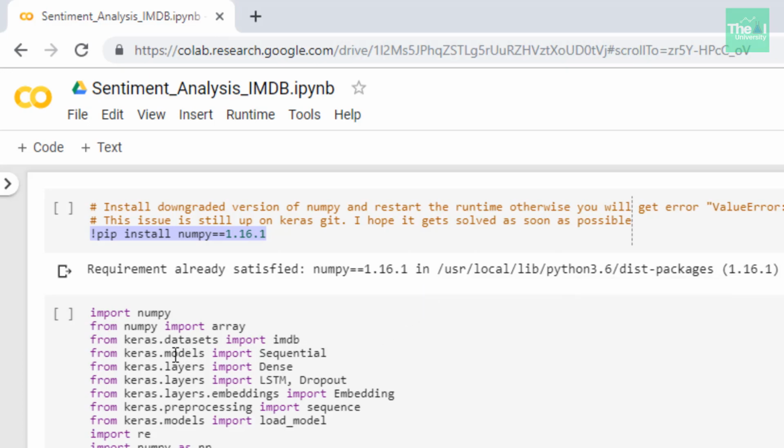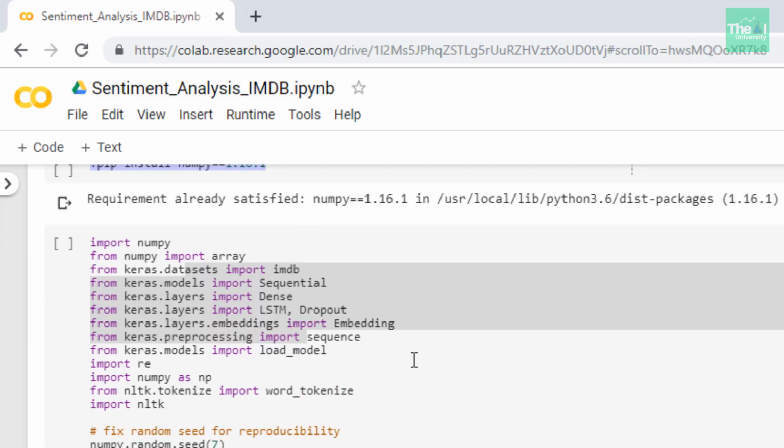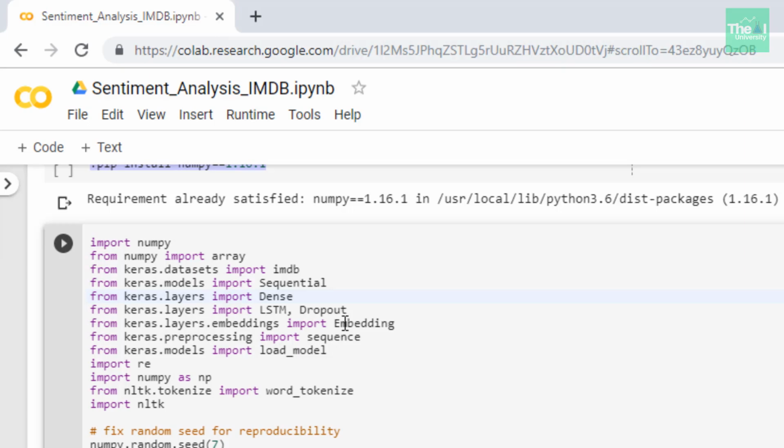Okay. In the next cell, I am importing the necessary libraries which we require to build the model, as well as some text and numeric based tasks. Okay, as you can see here, there are Keras packages from where we are importing various classes or libraries like Sequential, Dense, LSTM, Dropout, right? And then we have Embedding, okay, to create the layers of our LSTM neural network. Then we have keras.datasets here, right? Datasets from where we are downloading the IMDb dataset.